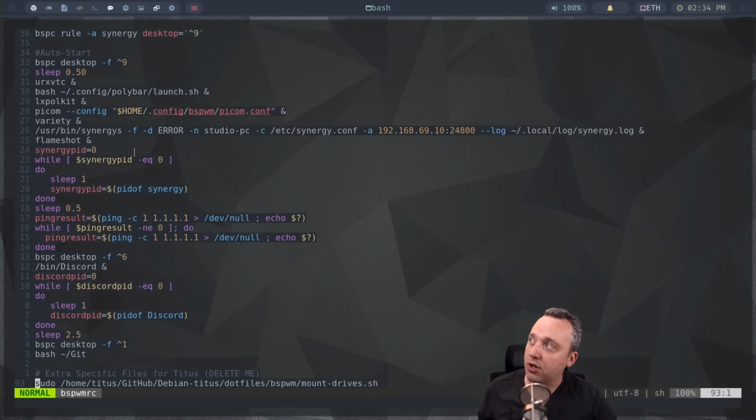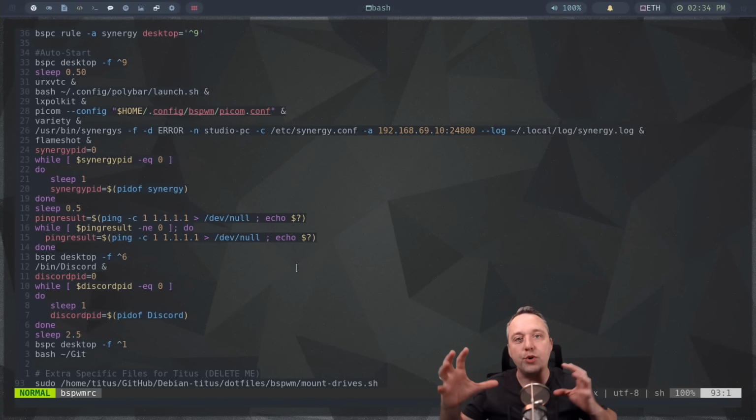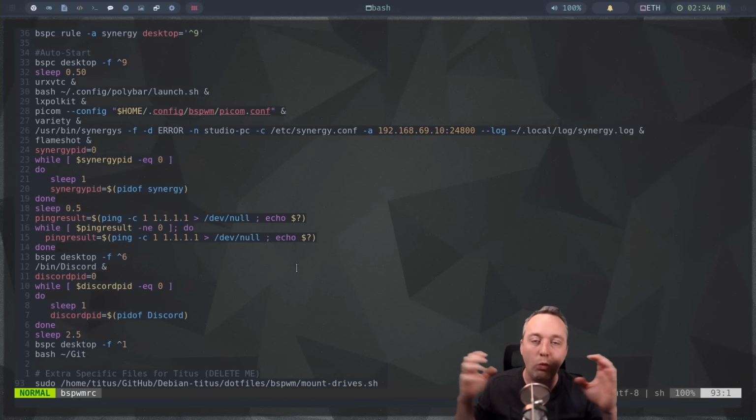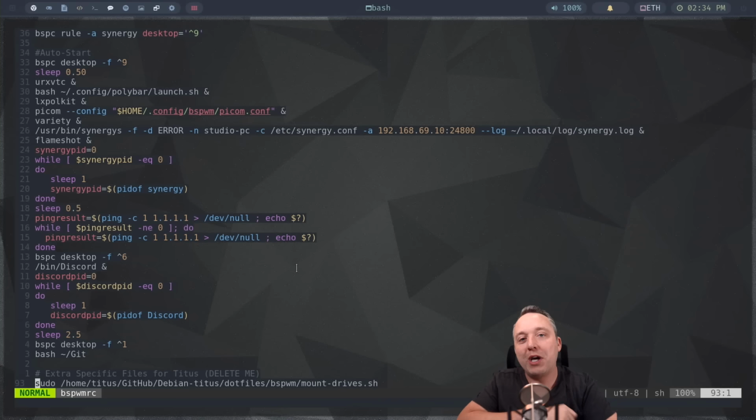So I actually auto launch a lot of different things, from Synergy to Picom, which is my compositor here, but you got Discord and it goes further. And I even do my mount drives here, which is specific to my setup. But I do all this again from just a startup script. And I like to control where all my windows end up and what workspaces. Oh man, you could just go kind of wild with this. And I think all of them basically had Discord startup on pretty easily.